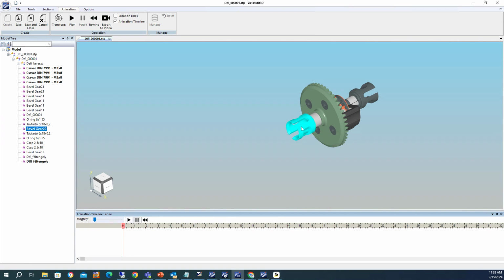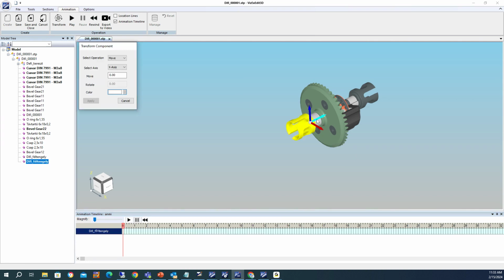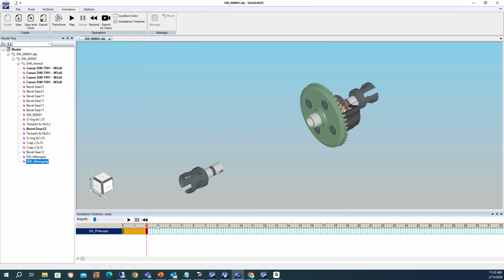So I'm going to click my first part. I'm going to drag it out and apply that. So if you notice down the bottom here, it's added it to the timeline. So if I now drag the player back and then I pull out, you can see that the animation animates this. And I can stretch this out, make it take longer.